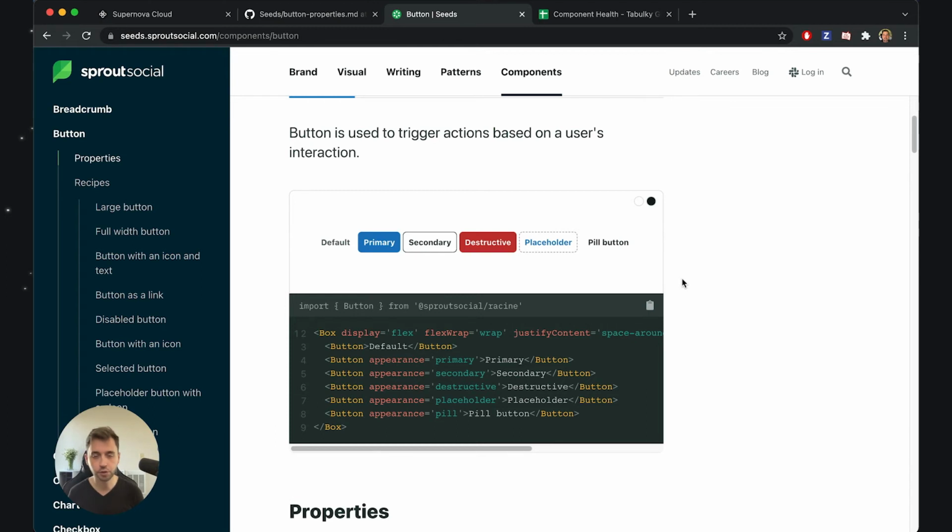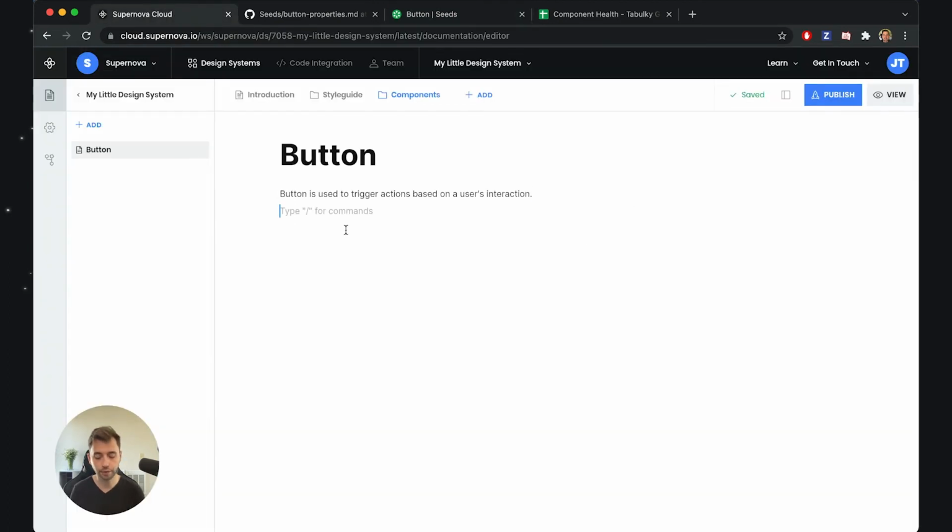We have several choices. The very first, if you are using web components especially, is probably that you would embed something like Storybook, right? And that's certainly possible with Supernova, because you can just add a block that says Storybook, obviously. And we have integrations with many services like this. And we could embed the Storybook canvas, and if you are using Storybook, this is a great choice. But sometimes you don't want to spread your documentation over several sites. So we have better options for how to do this.